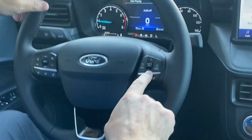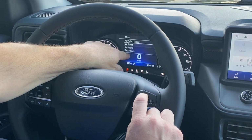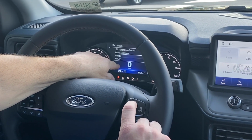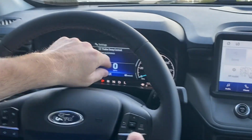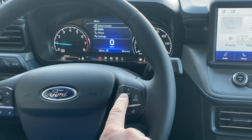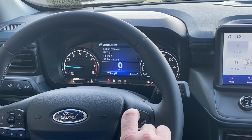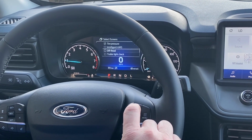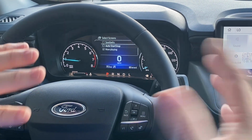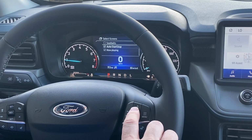Right here are your controls for your radio and your menu for the front screen. You can go down audio settings, phone settings, settings for the vehicle. Press this, driver assistance, vehicle, my key, etc. Trailer sway controls. To go back, you can press the back button. Select different screens here. Calm screen, fuel economy, your trip screens, all-wheel drive, off-road, trailer light check, etc. Auto stop start. If you don't like the vehicle starting and stopping on you, you can press that. Just shut it off or on, okay?